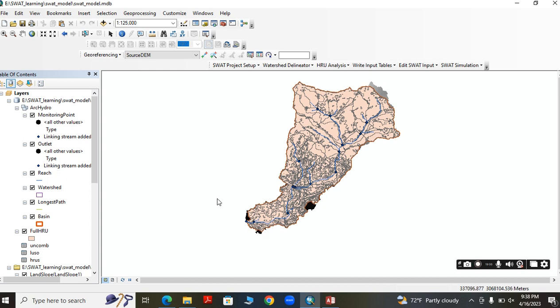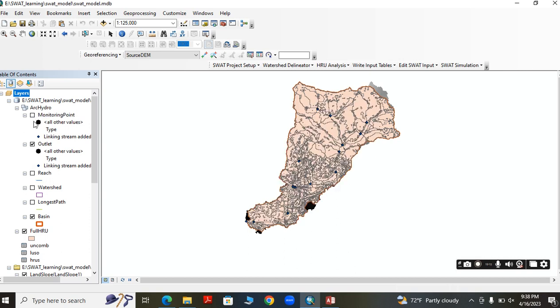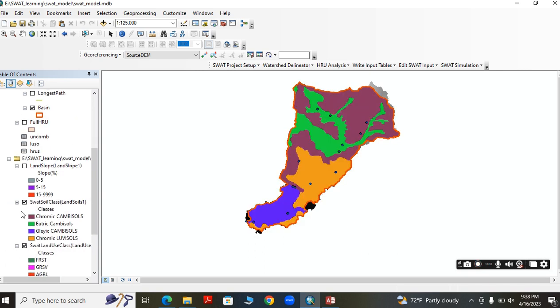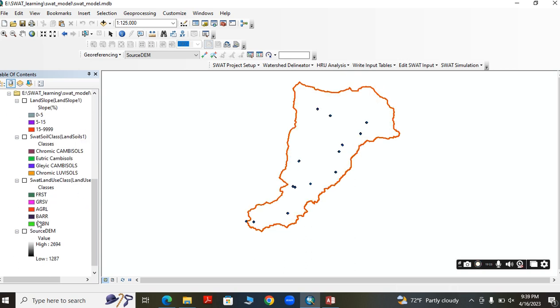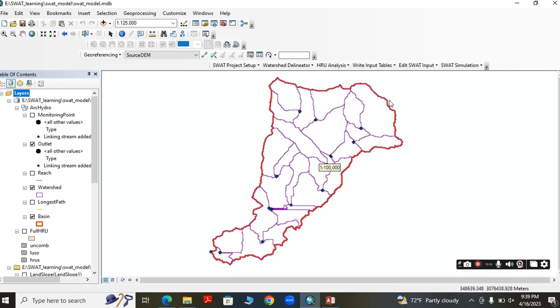We can see here this is a basin. Okay, I'm going to review all this. Monitoring point, I'm going to turn off all this. Okay, this is the sub basin. Sub 1, 2, 3, 4, 5, 6, 7, 8, 9, 10.